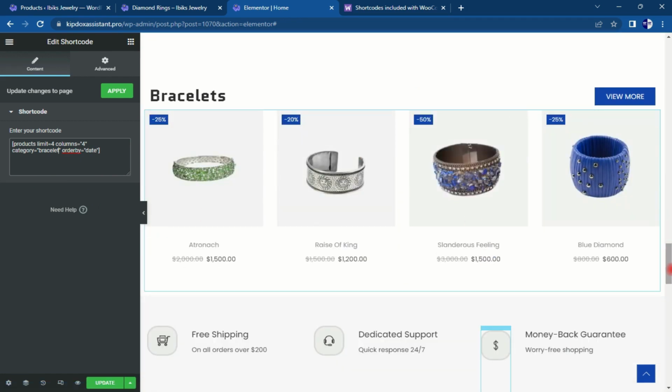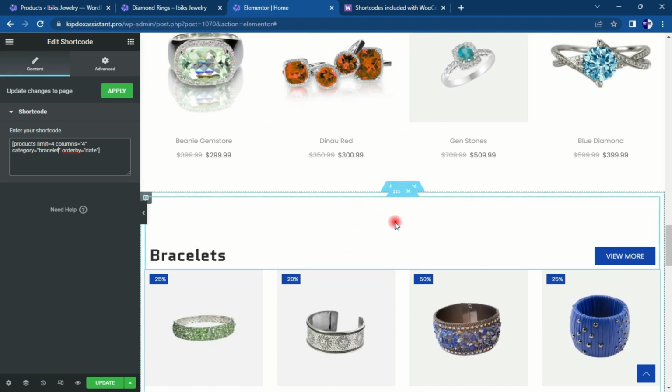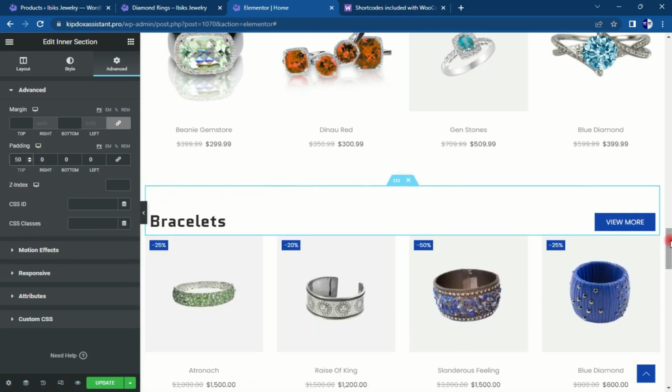So this is our bracelets, but we need to deal with the space here. So we can just make sure we don't have any padding. Instead of 100, we can add 50, which is good.